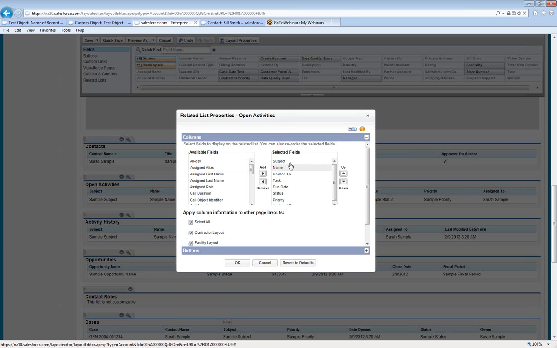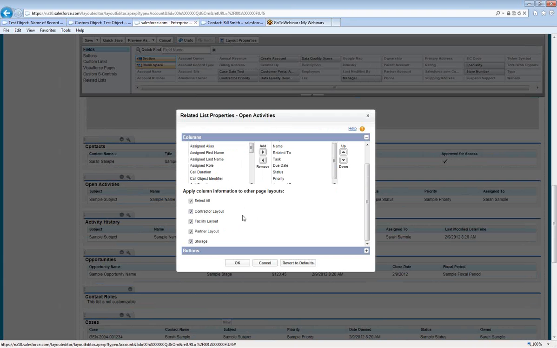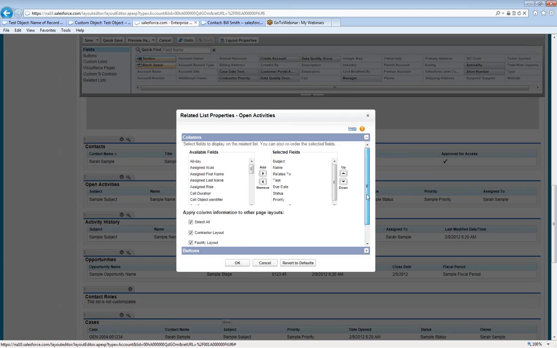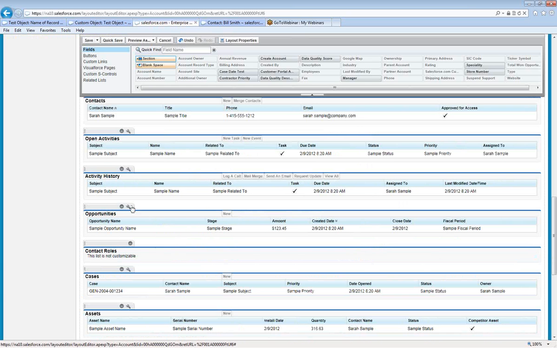You can apply the information to all the different ones, but there is no sort button. This is default sorted by Salesforce. So you don't have a default sort button on this unless you were to overwrite this with a Visualforce page. So some will have a sort, some will not. And then, like I said, you can have up to 10 columns running across your related lists.